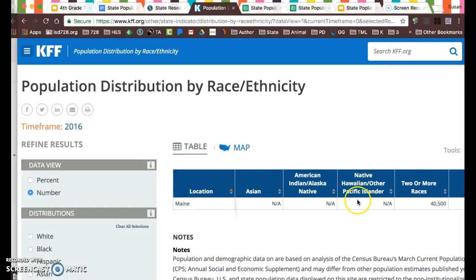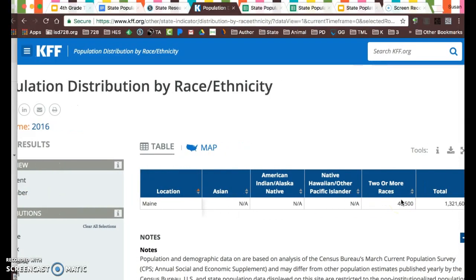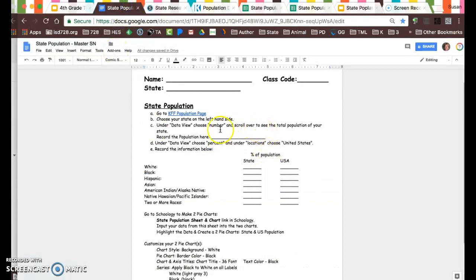I will scroll over the best I can, and it gives me the number of the total population of Maine, 1,321,600. I need to write that number on my worksheet right here. Okay, that's the first thing I'll be looking for.